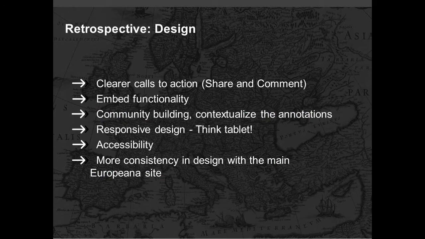So to apply some self-critique, we developed this very quickly with not so many feedback loops. So to do a sprint retrospective, what would I like to do differently? What would I like us to do differently if we developed a new video based on the same platform, or if we updated this one? On the design level, the interaction design level and the graphical design level, I would like to have clearer calls to action. So the actions that we really want the user to take. And that is, apart from just playing the video, to actually contribute. So commenting, adding your annotations, or sharing it on the social web to spread the word even more.